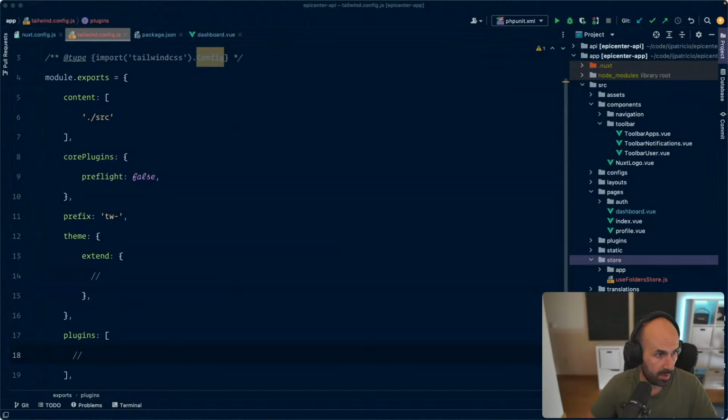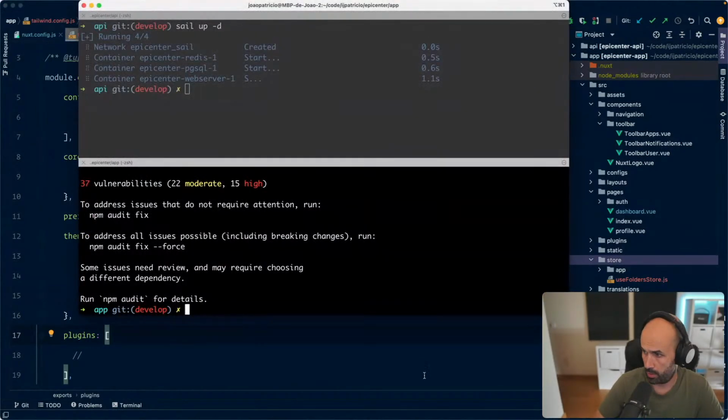And I'm guessing in the Nuxt config we will add to the modules. Is it installed? It is.